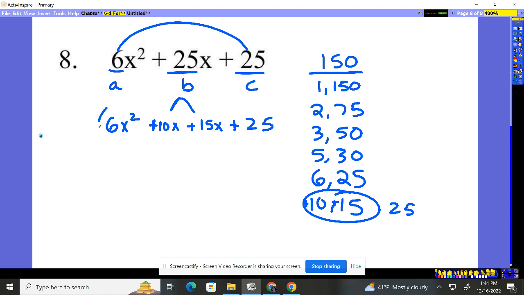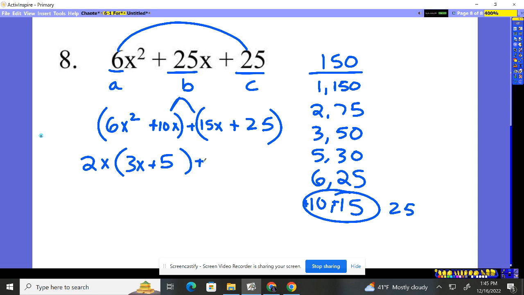Now what we're going to do is group these front 2 together and group the back 2 together. This is a method called factor by grouping. So we now look at 6x squared and 10x and say, what's the greatest common factor? What can we factor out? Well, for 6 and 10, 2 is the greatest common factor. For x squared and x, an x is going to come out. Now, 2 times what gives me the 6? 3. x times an x gives you x squared. Plus 2 times what gives you the 10? A 5, and you've already pulled the x out. And 2x times 5 is 10x.